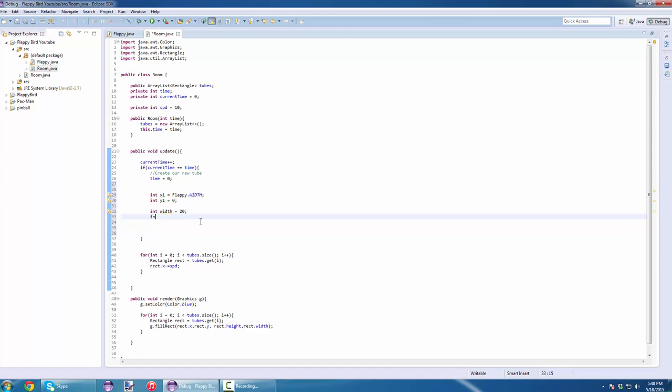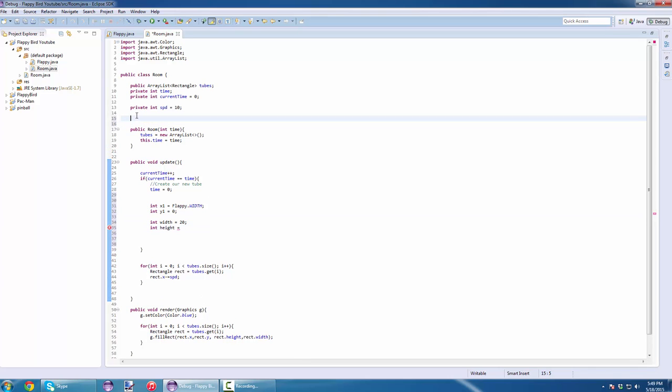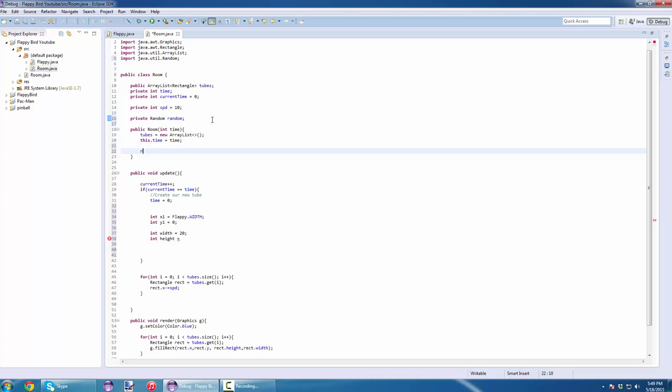And now the height. Do you have any idea what we are going to use to make the height? Of course, we are going to make this random, as 90% of the games use random values to make these things. So let's create here private random, and import random, is new random.